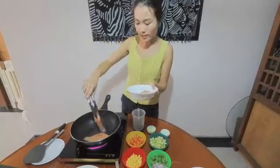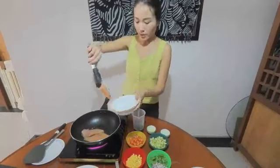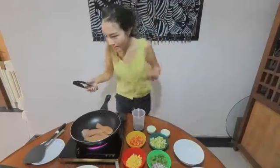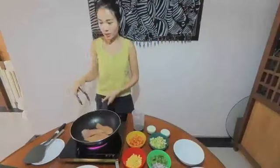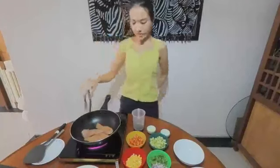Usually in this kind of recipe, we don't really use herbs like rosemary or thyme, because they are not as suitable as compared to the traditional way of doing it, which is using spices. So now I've placed my chicken breast in the pan.